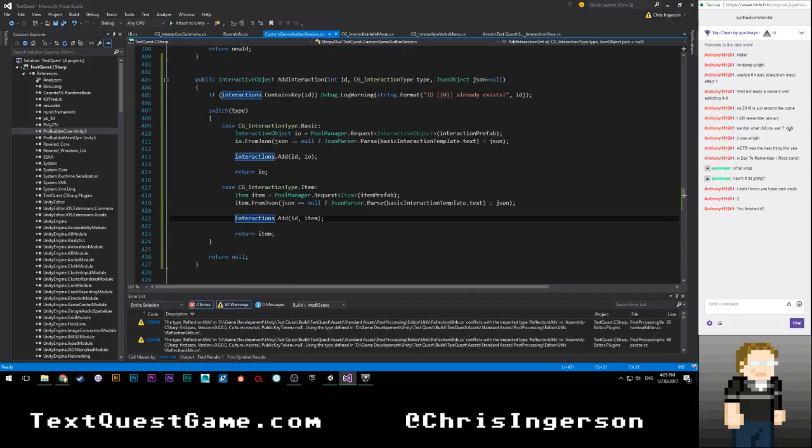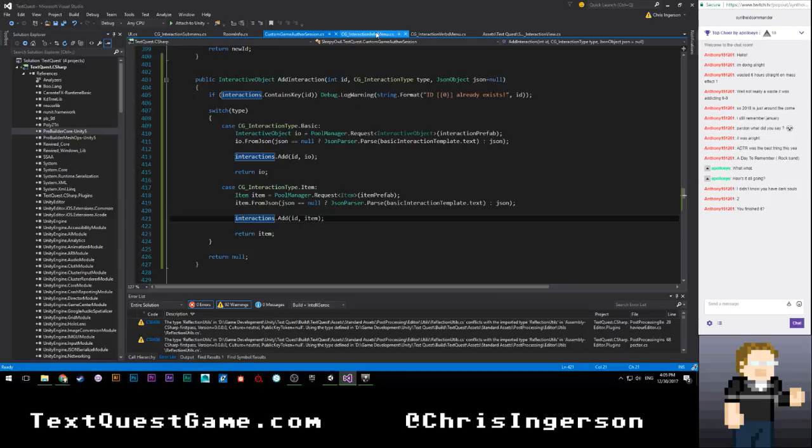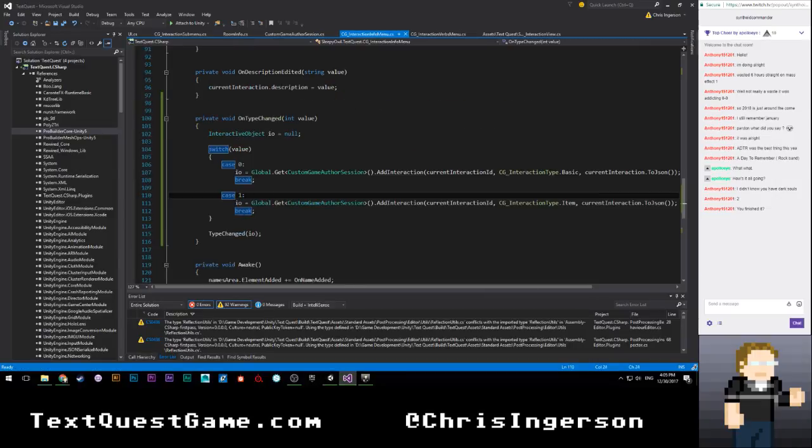Right here. Okay. So that's where that actual stack trace leads to. What happens before that? Interaction info menu on type changed. So line 111, right here, makes sense, right?